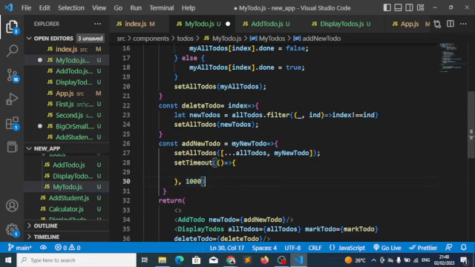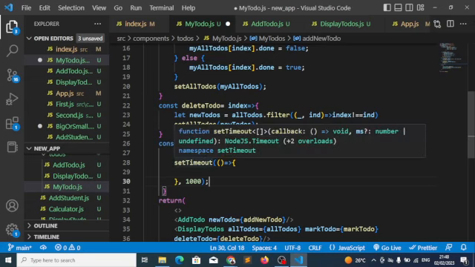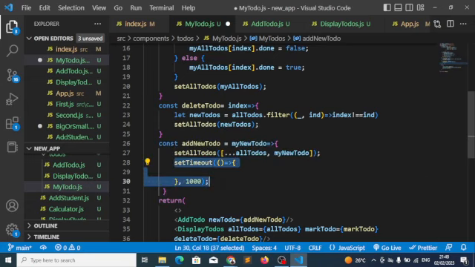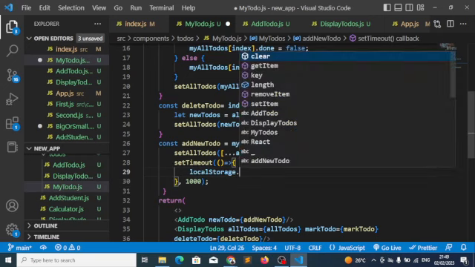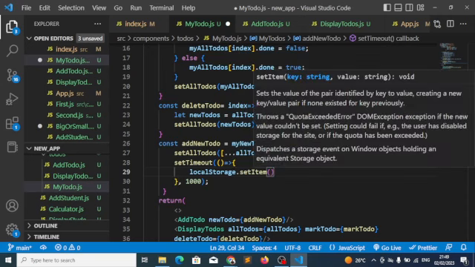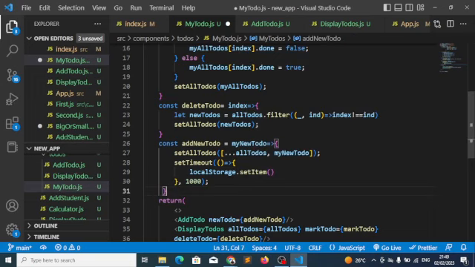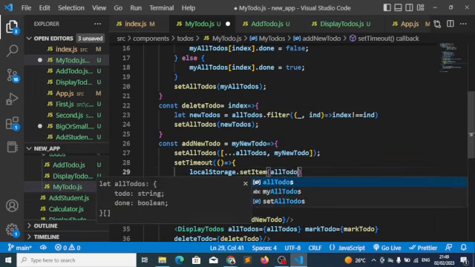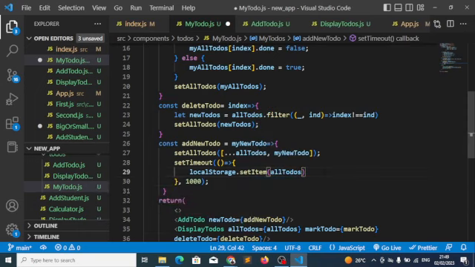We use this in vanilla JavaScript. So we are now going to call on local storage here and say localStorage.setItem. What are we setting? We are setting all to this. But remember, we need to stringify it.